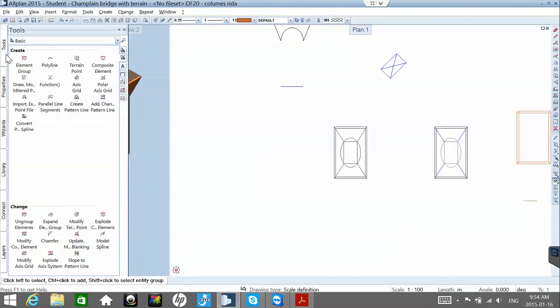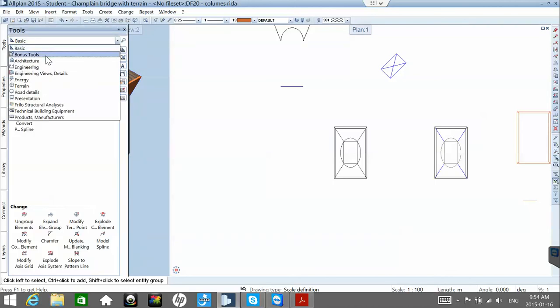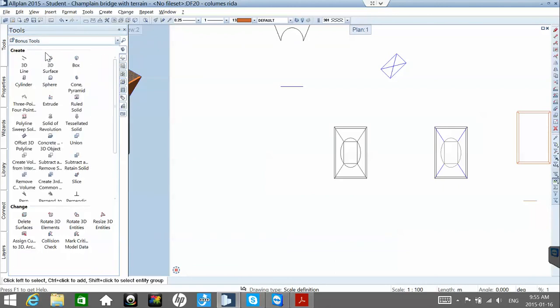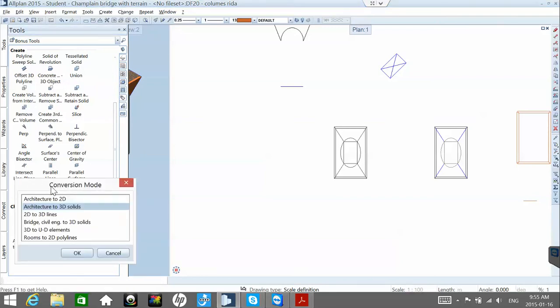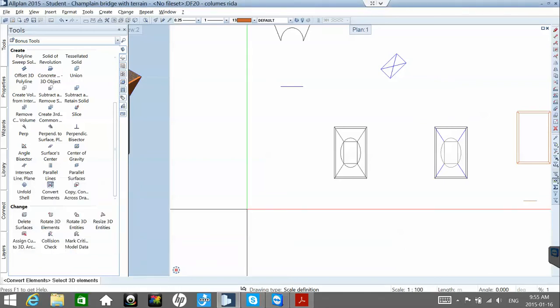You can work with architectural volumes or 3D volumes. I recommend architectural volumes. The only problem with architectural volumes is the fact that you won't be able to do Boolean operations on them. So once you convert them into architectural solid, you won't be able to cut points from it or do this kind of operation. So normally you should do like this, say convert elements from 3D to user-defined elements.